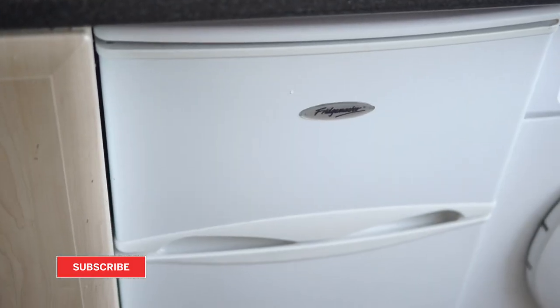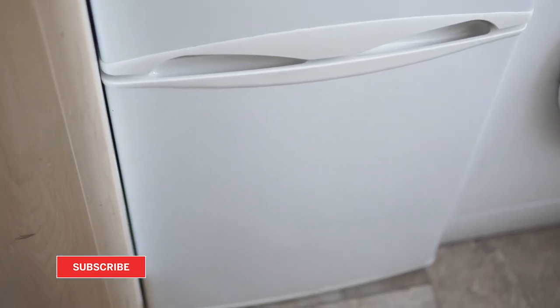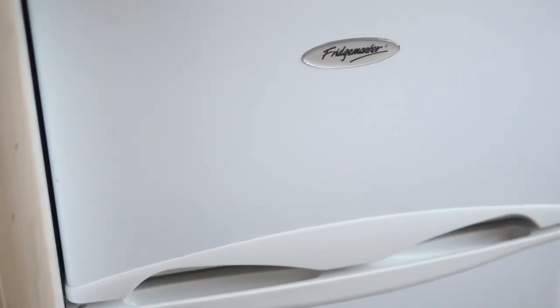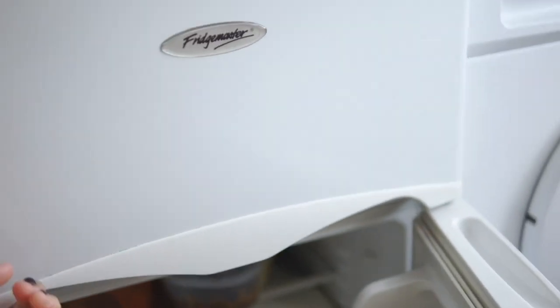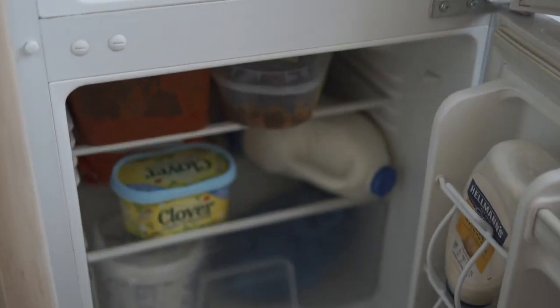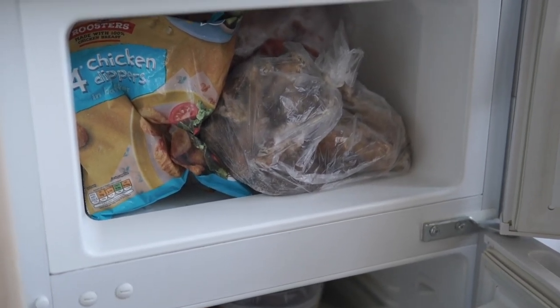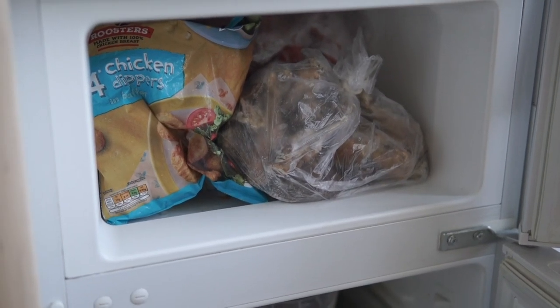So this is what my current fridge freezer looks like. One, it is old. Two, it doesn't have enough space. Three, it isn't frost free, so I have to make sure that the new fridge I'm going to get will definitely be frost free. So this is my current fridge, really small. It's called Fridge Master. Is it Fridge Master or Fridge Maker? Something like that.